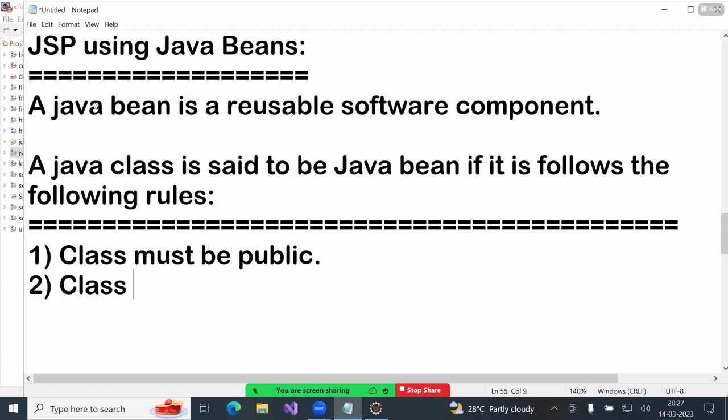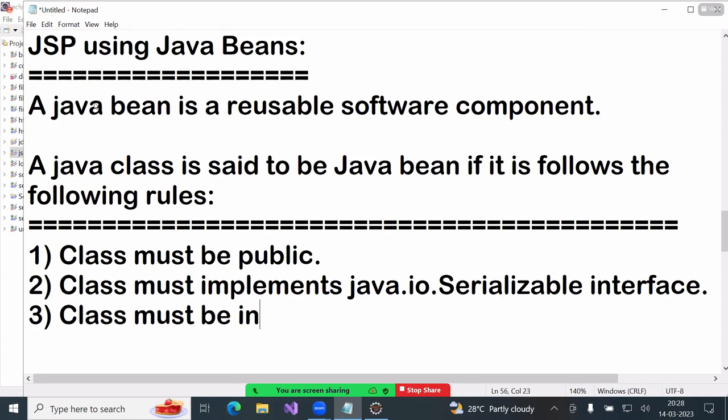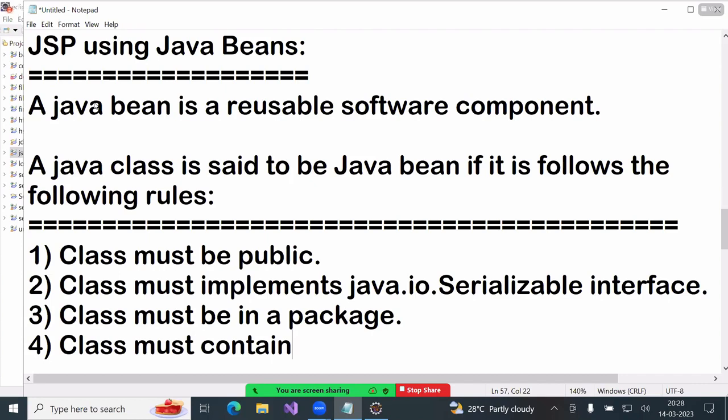Next, class must implement the java.io.Serializable interface. Class must be in a package. Class must contain a default constructor, a public default constructor.